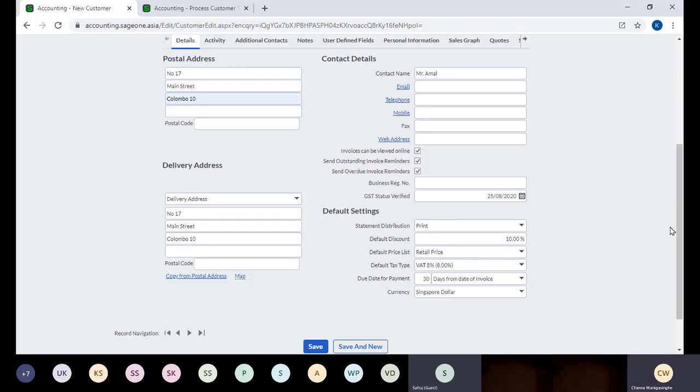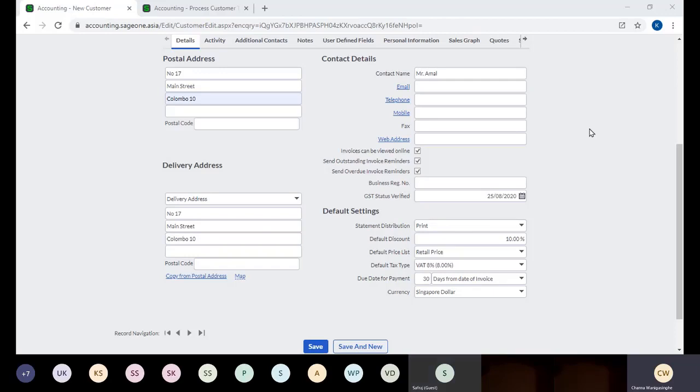Actually, now the system can maintain only one tax rate. Assume you have 15% VAT and 2% NBT.